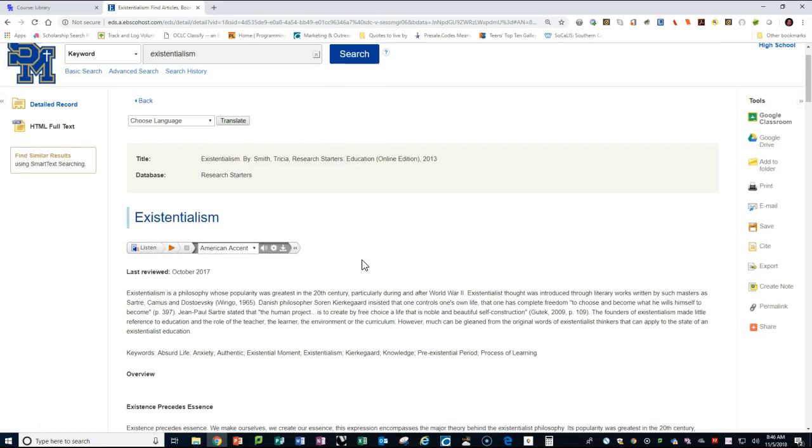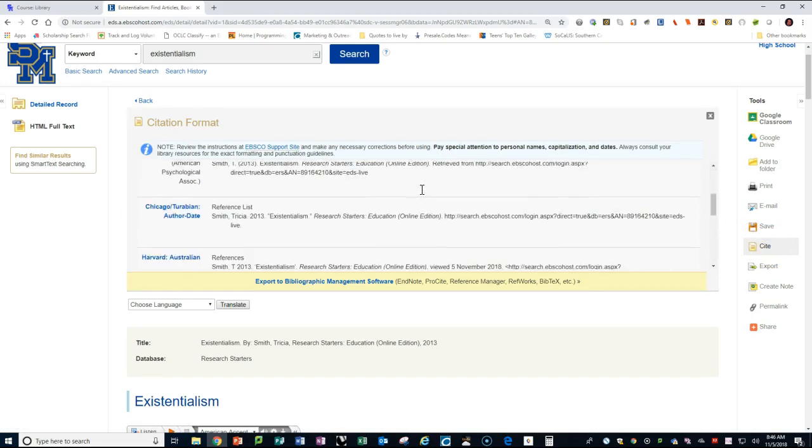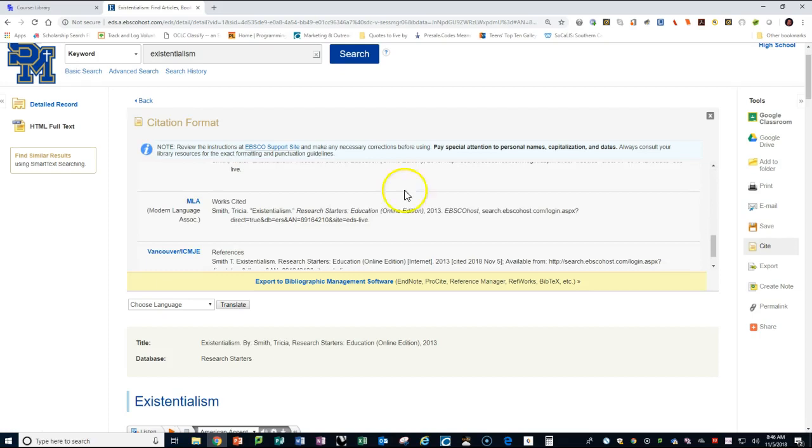Okay, and let's say we want to use this particular entry. So what we want to do to cite it is underneath Tools, scroll on down to Cite. Okay, and if you remember, for citations, Santa Margarita uses MLA 8 works cited format.